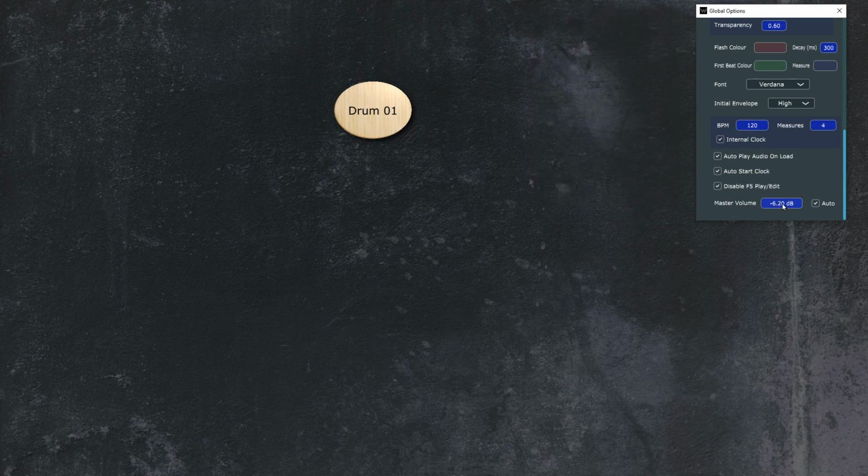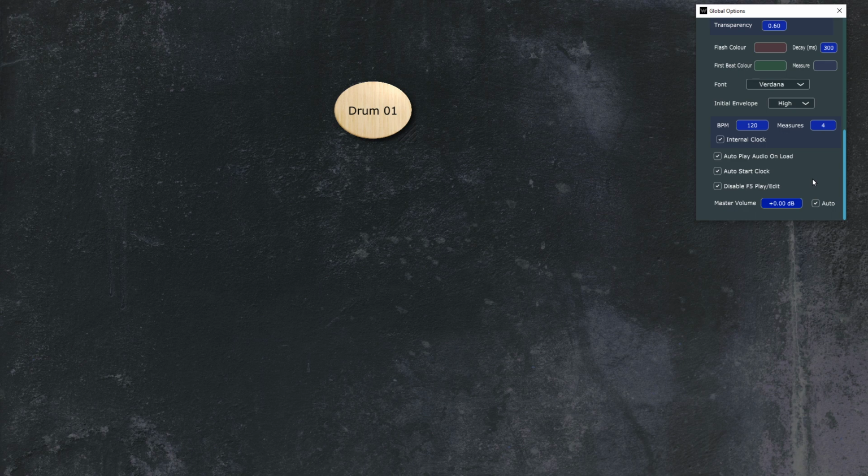And the master volume. The thing here on the master volume is that this auto option is not a limiter, it's a bit different. Just leave it as auto and play your song, test it out, mix things a bit, and it's going to adjust the volume so it doesn't clip the output with all the things that you are mixing up.